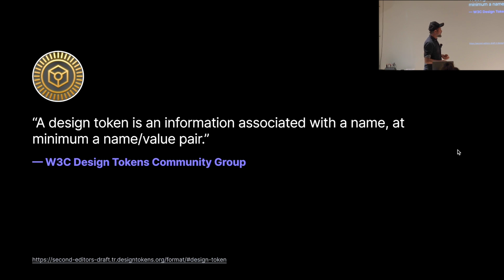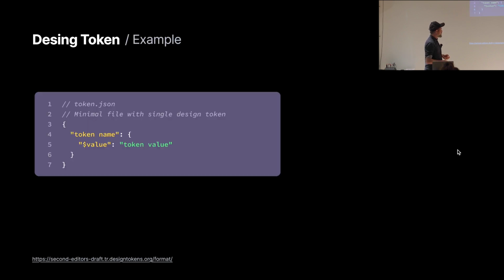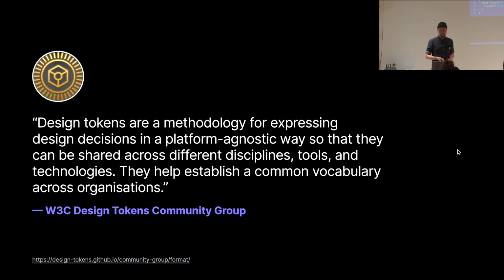All right. So let's have a look at a design token. That's probably the minimal configuration of a design token. So you have a name and you have a value, and it's typically JSON. So here you can see it gets a real name, for example, like text primary, and this value, which is a hex color code. So that's a token in its simplest form, but I think this definition is a little bit boring. So let me read out loud a more complicated one.